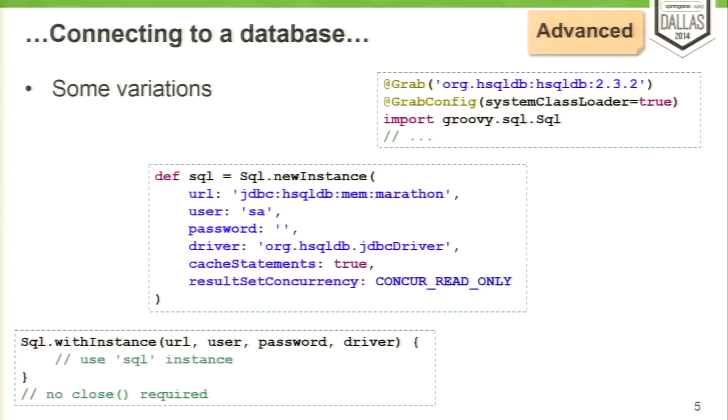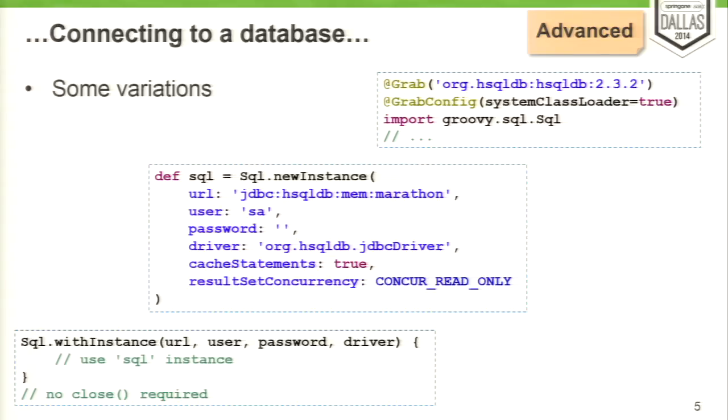So just some variations. I said in the previous slide, we're assuming that the driver that you need is on your class path. Now you might not want to have that assumption. So you might want a fully embedded script that you can just pass to someone and it'll download whatever drivers are needed. If you need to do that, just have a self-contained script. So you're not using a build file, an IDE where you'd go and install it, or a Gradle, or an Ant, or Maven build file.